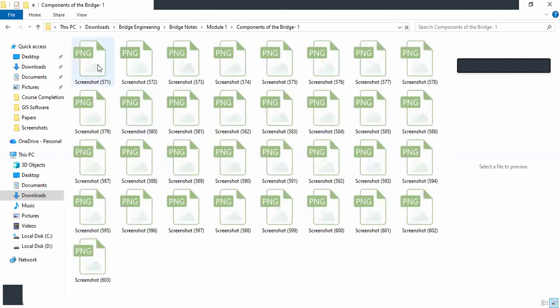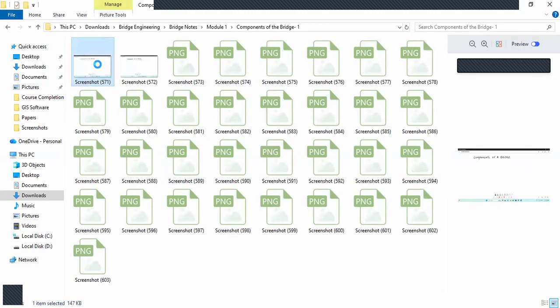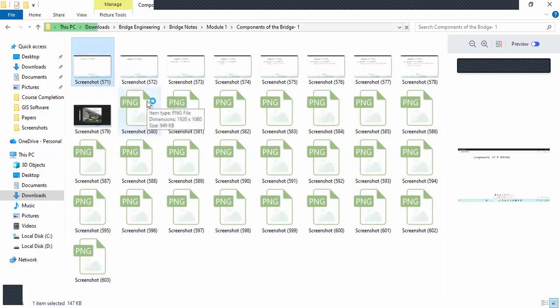Components of the bridges, you will see that in this class. See the components of the bridges. The main parts of the bridges are decking, consisting of deck slab, and girders, which means there are beams in the bridges. Those beams are known as longitudinal girders and cross girders. You also have trusses in some bridges.